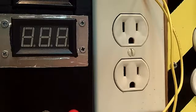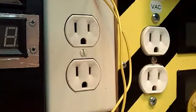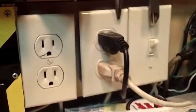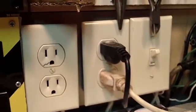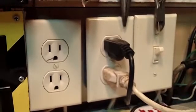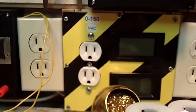Okay, well, also, when I have this Variac box apart, I'm going to remove the dim bulb wiring from it, and that's going to be on its own switch and own receptacle. More than likely, it will be right there where those are plugged in. Is probably where I'll have the dim bulb. So I will have it available. There will be a plug on it where I can plug it into this socket, or I can plug it into that socket.